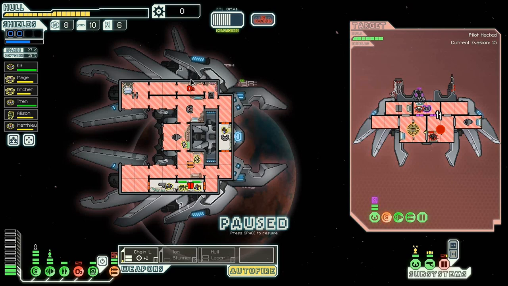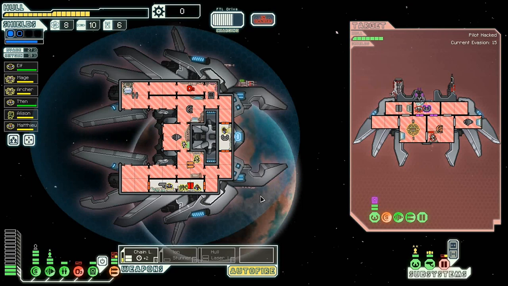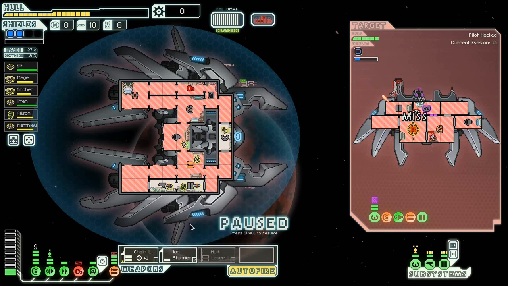Okay, my oxygen took a hit, but no real worries about that because this is not really an oxygen-dependent ship. These guys can survive well enough, and there's plenty of air in these rooms for now. Okay, finally took out the burst laser.